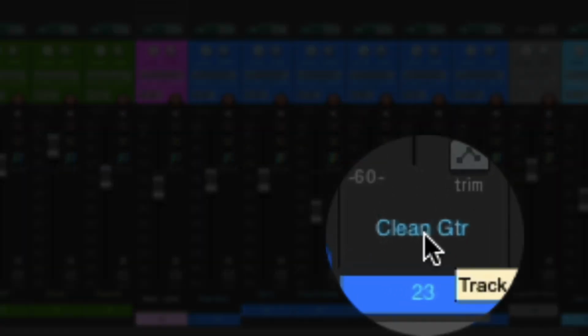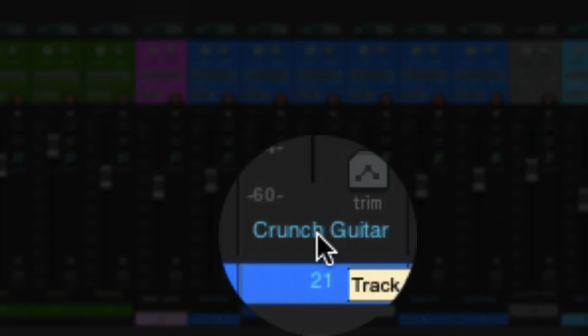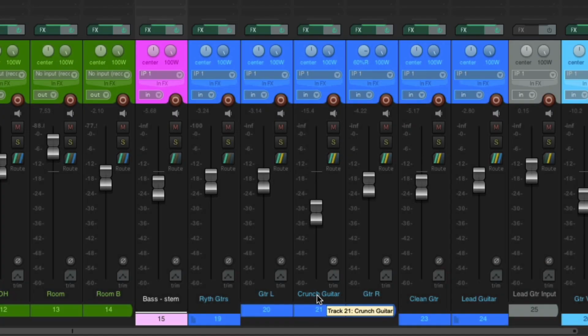I've also got a little clean guitar track running, which you'll hear. I've got a little bit of a crunch track as well. The idea of the crunch track is that it's panned centrally, straight up the middle, just to give a bit of middle substance to the guitar left and guitar right, which are panned fairly left and fairly right, even though you might see here this is centered.